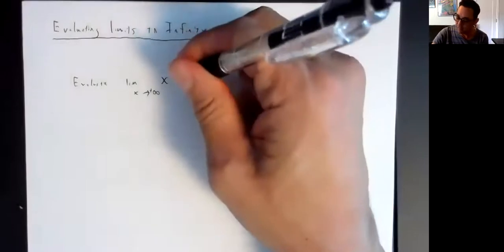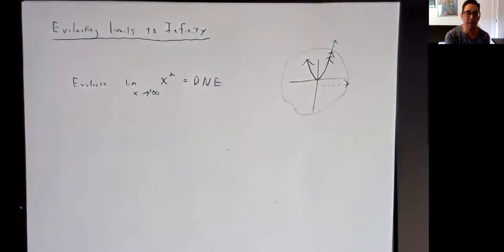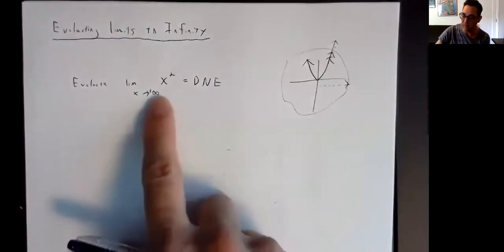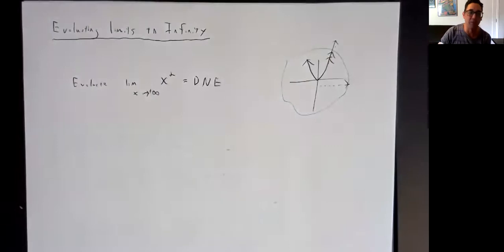So the short answer is that the limit for this does not exist, all right? Because a limit has to stop at a particular number for it to exist, or there has to be a particular spot. If you plug infinity in there, you just get bigger and bigger numbers. The bigger number you plug in, the bigger number you get, and there's no limit to it. So I would just say that the limit does not exist.